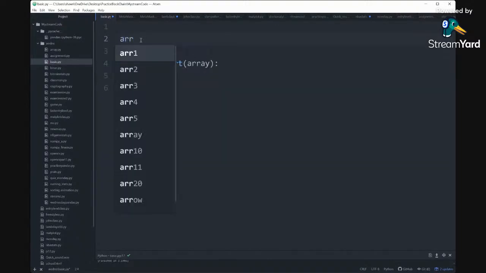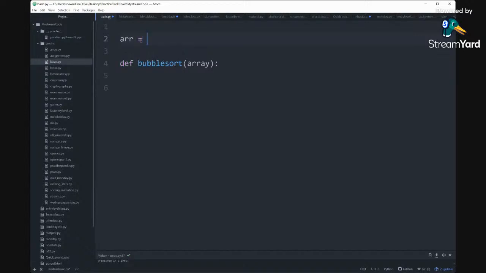So we're gonna do ARR is going to equal a random list of numbers. We're gonna do 10. We're gonna do 1. We're gonna do 400. We're going to do 77. We're going to do 33. We're going to do 101. We're going to do 99. So, close numbers. We'll do 14. We'll do 23. And we'll do 72. So we'll do that.